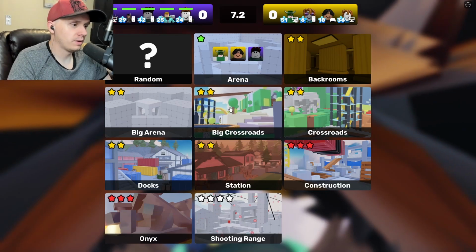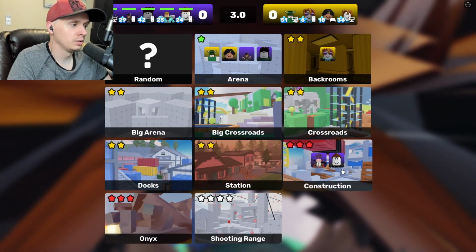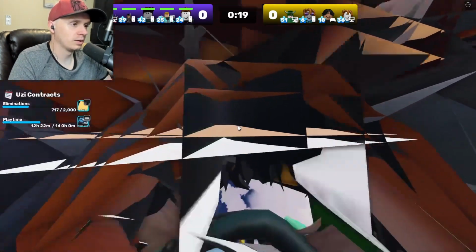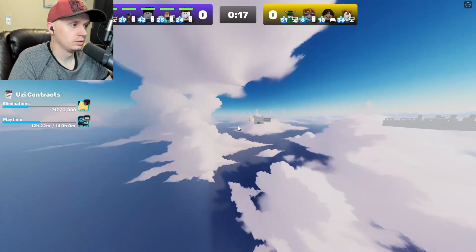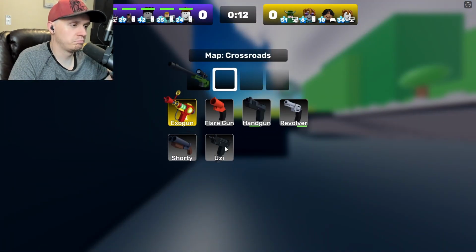Okay, so I did a 5v5. Let's do construction or something. Oh, I don't want to do arena. I don't like arena on a 5v5. It can go so lopsided. Oh gosh. Ooh, okay. This is better than the other one.